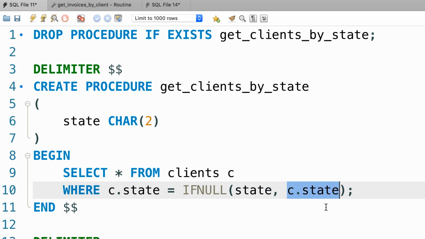So here, if we set the parameter to null, this function will return c.state, and our where clause will essentially look like this: where c.state equals c.state. This condition is always true because a value is always equal to itself. It's like writing 1 equals 1. We're comparing the value in a column with itself, right? So let's revert this. With this technique, we can optionally filter data.